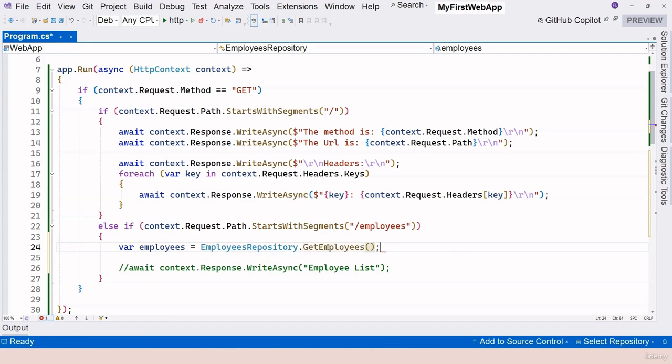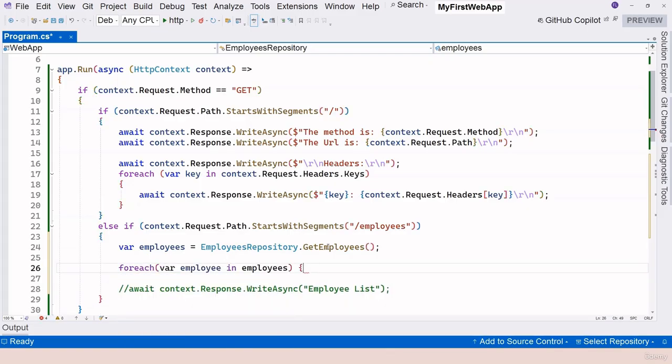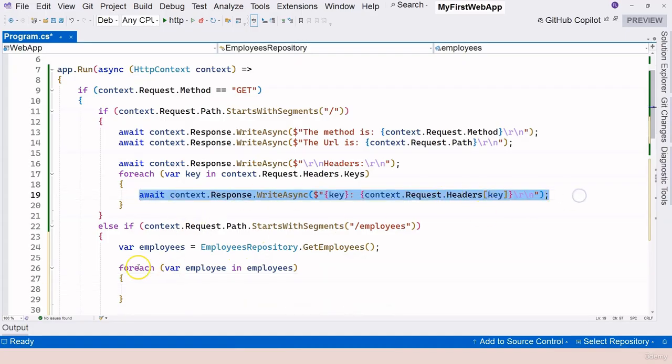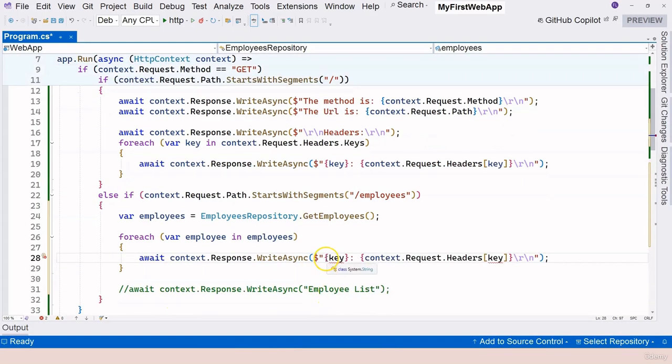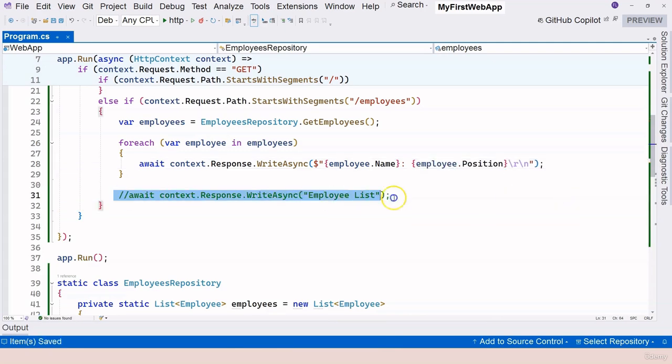It's going to give me all of the employees. Now I can do a foreach: for each employee in employees, I'm going to output all of the employees. I'm going to copy this and paste it over here, remove this part, and replace this key with employee.Name. I'm also going to output the position, so employee.Position. And then let me delete this line. We don't need it anymore.